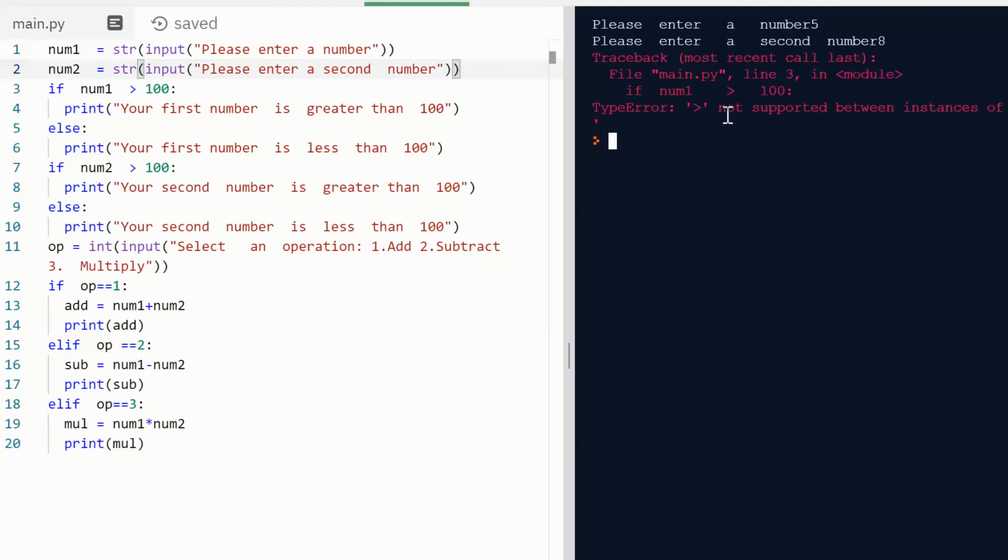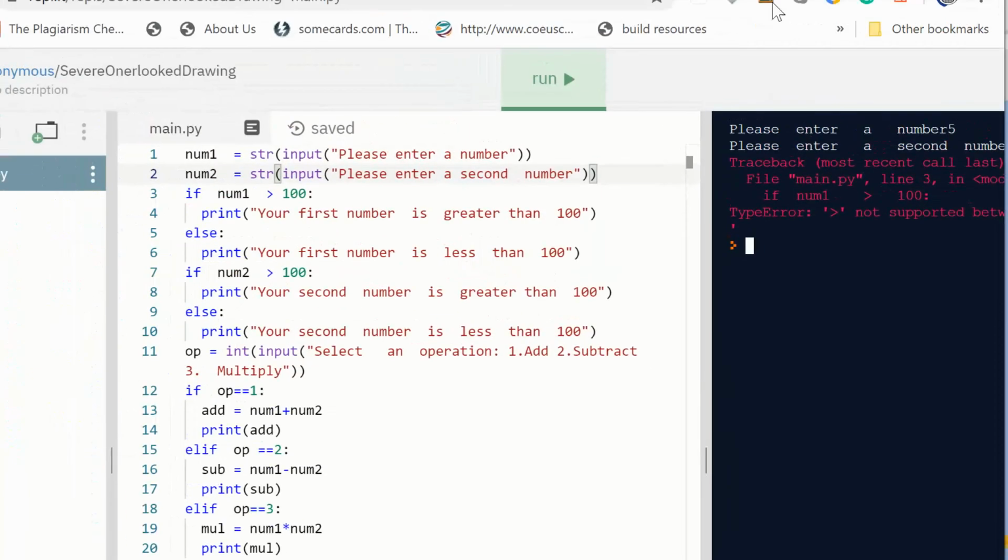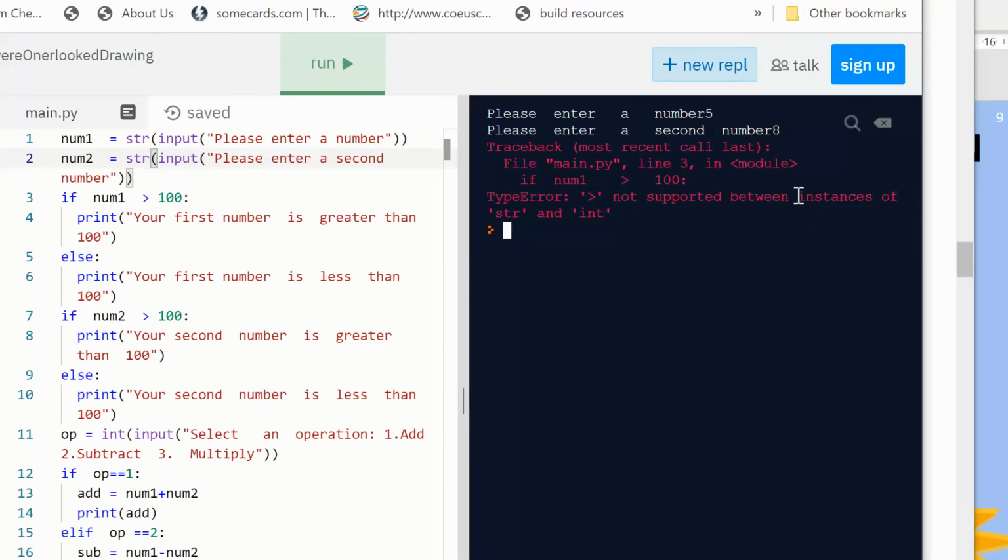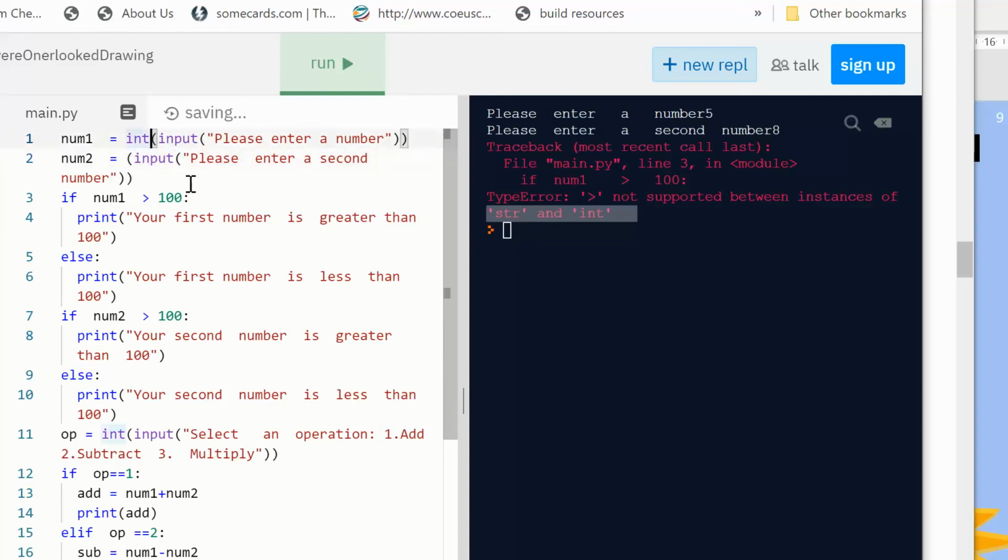And when you see this error message, it's not supported. I'm going to have to make the screen a bit smaller so you can see the message clearer. But there you go. Can you see that? It's saying, well, hang on, this is a string or an integer. What do you want me to do? Because at this point, it's starting to look at these numbers to see if num1 is greater than 100. But it's not a number, it's a string, so it can't do that. And it's saying, well, you need to change the type, because this isn't going to work for me. Okay, so it's really important.